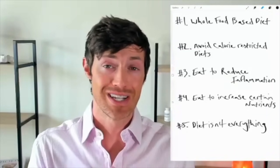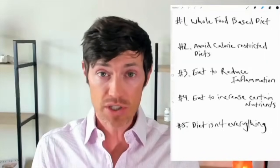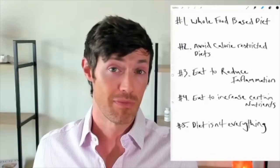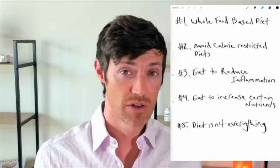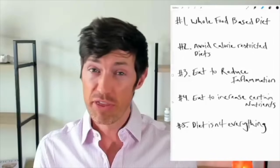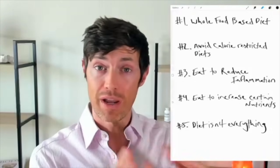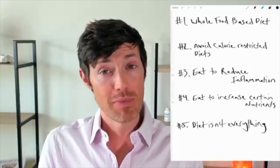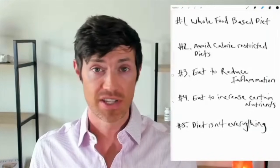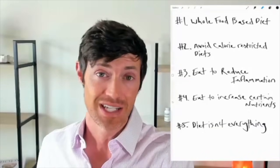There's a difference between daily calorie restriction and intermittent calorie restriction, such as fasting. Based on my experience helping many thyroid patients, daily calorie restriction — for instance, dropping to 1,500 calories per day for about three weeks — is enough to see negative consequences on thyroid lab tests. But you can get away with intermittent or prolonged fasting without that negative consequence. So if weight loss is your goal, focus more on fasting than on daily calorie restriction.